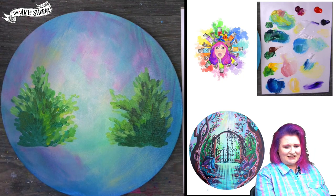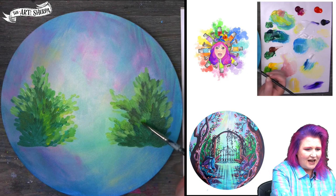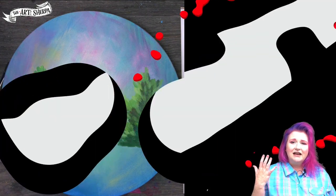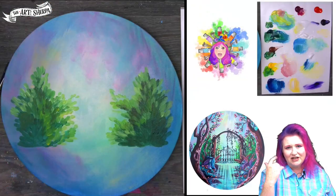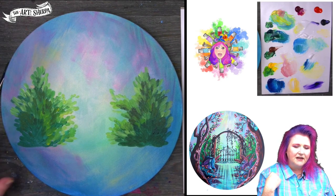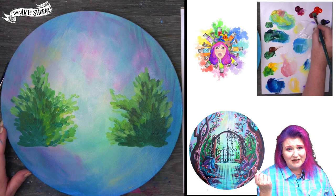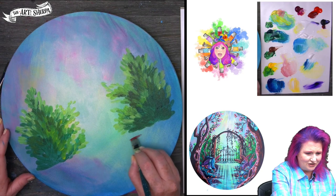I'm really liking those bushes. What do you guys think of the bushes? Bushes, bushes, bushes. Oh my goodness. I see somebody, I believe, came from Russia, and I want to say hi, but it doesn't give me auto translate in the chat in real time, which I wish it did. I wish that YouTube would translate the chats and closed captioning into whatever localized language you have set. That'd be pretty cool, wouldn't it? Kind of like the Babelfish from Hitchhiker's Guide to the Galaxy. It would be just amazing. Or the translator from the Starship Enterprise.